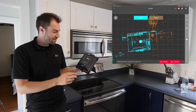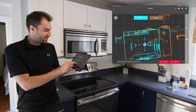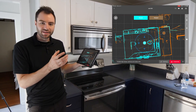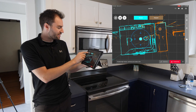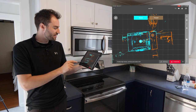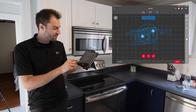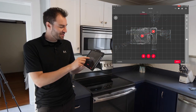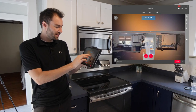Now I want to register these two scans together. I tap on the right-hand link button down here, which already has one setup highlighted. I tap on the second one and it gives me a dotted link line between them. I tap Start Alignment — you'll see one scan is orange and one is blue — so you can make sure they're well lined up. Then I tap Optimize and that snaps the scans together in the right orientation. I can also verify they're oriented vertically using the button at the top. Everything looks good, so I tap Create Link, and now they're locked together into one bundle. I can see the full 3D point cloud bundle and navigate around to make sure I've captured what I need.